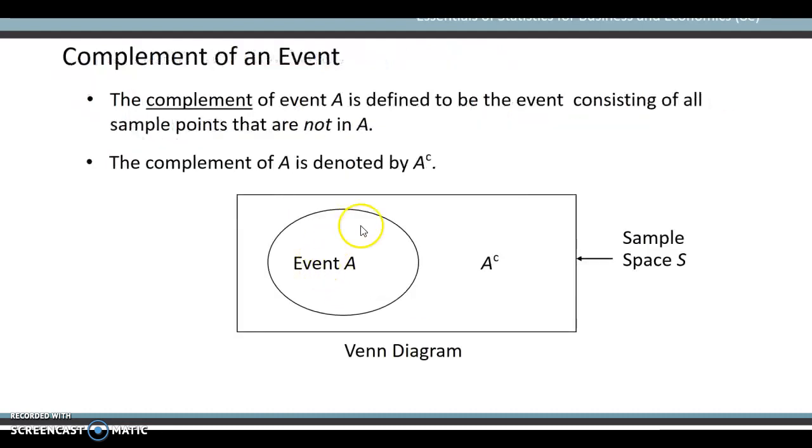Complement of an event. Here we have event A. The complement of it, A superscript C, or a lot of times you'll see a bar drawn over the top, not A, would be anything that isn't A. So if this were heads on a coin flip, the rest of this box would be not A, or tails. We were talking about the investments we looked at in the last video, Markley Oil. Event A might be all the events where Markley Oil is profitable. The complement of A would be all of the events in which Markley Oil is not profitable.